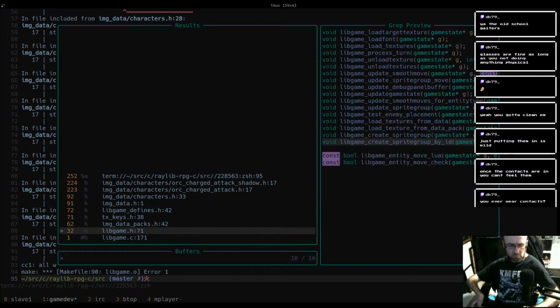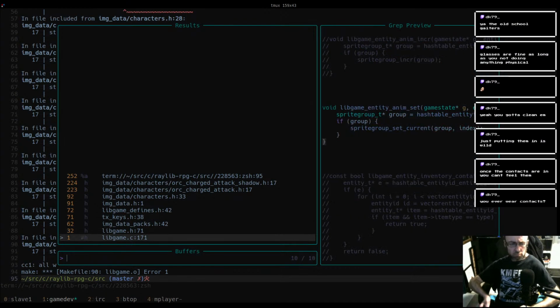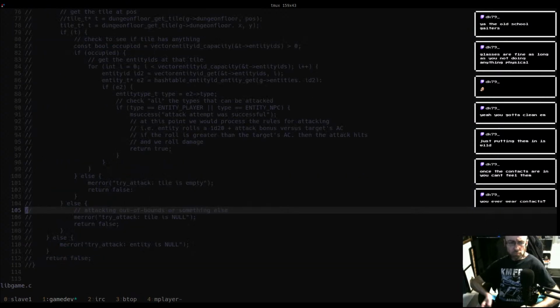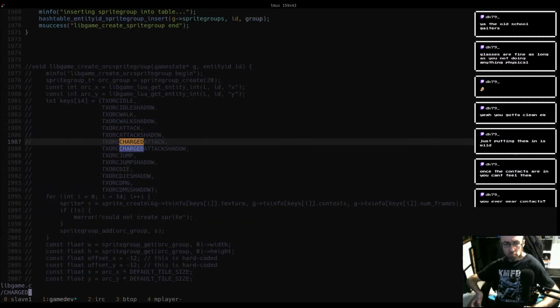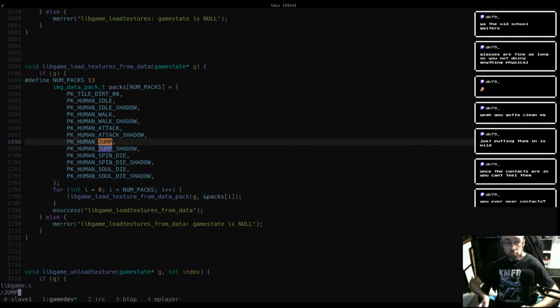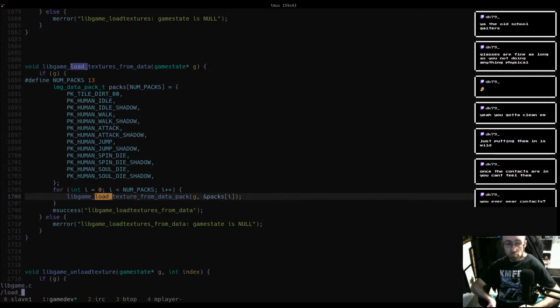See, I'm missing something. So you need to attach all of the orc packs to this list.